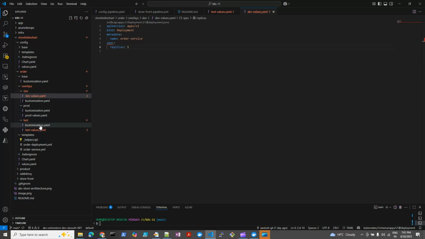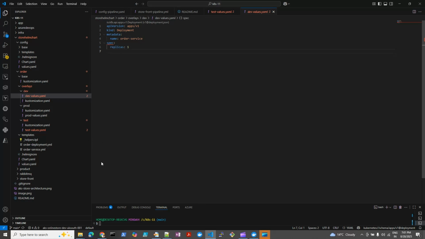Once that is done, we have to include this base deploy. It will generate the base deploy.yaml file, and this overlays customization will replace it. It will just create a new deploy.yaml file. Generally, the Helm chart just replaces the values in the newly created template file, but the customization will generate a new file using the base deploy.yaml file. Now, in order to do that, let's go.